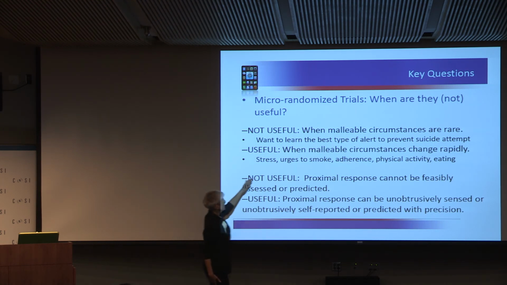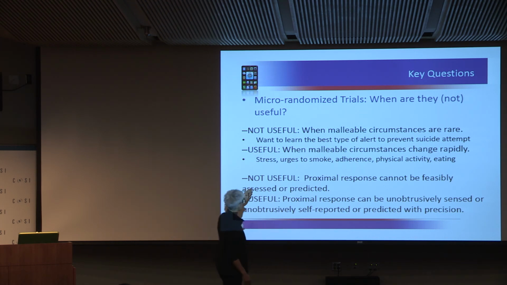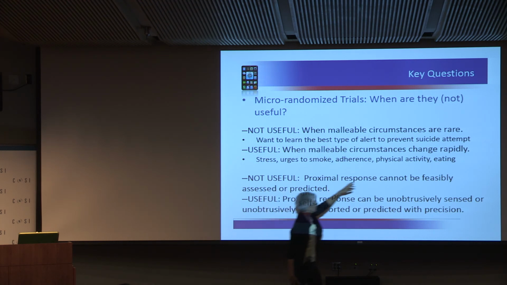It is useful when the malleable circumstances change rapidly. And this is a lot of what people in this room have been talking about. That's exactly our setting. Stress occurs rapidly. Urges to smoke, whether or not you're adhering to meds, even if you just take your meds once a day, it's still changing rapidly. It's not every 5 months. Physical activity, eating.